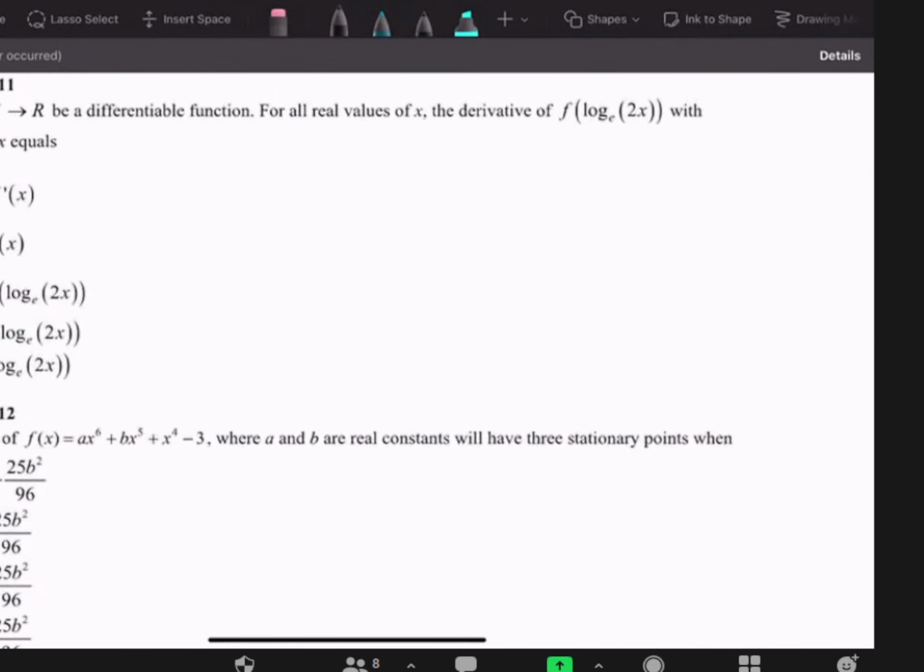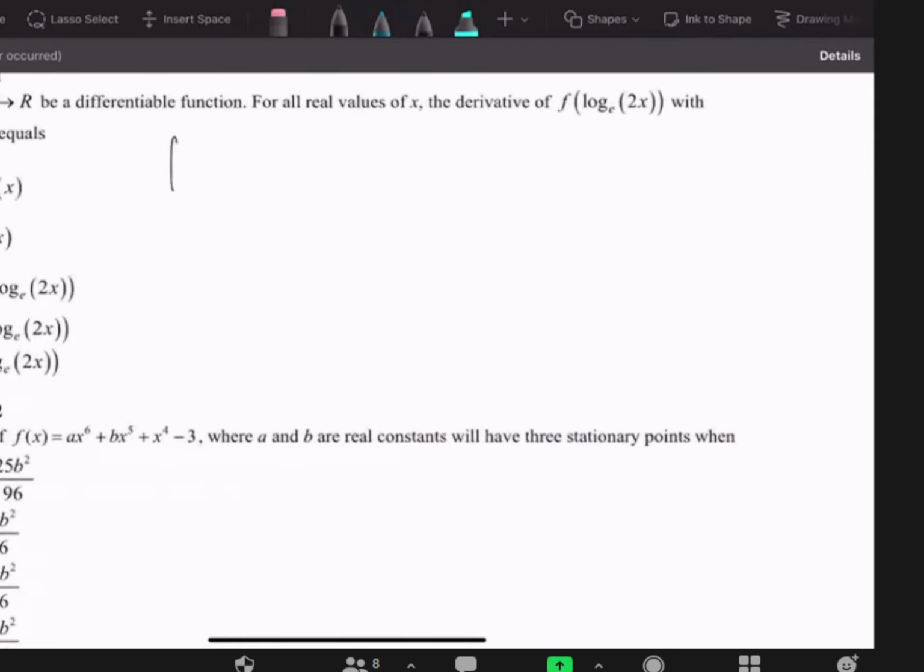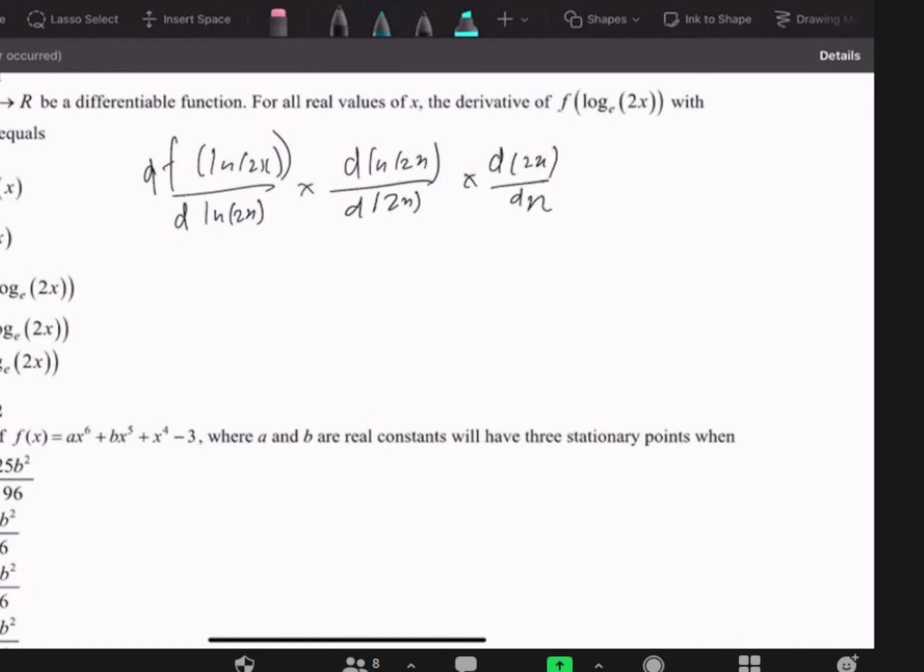So question 11 is testing the chain rule. So you would get f, let's try it, ln 2x. d of the middle function times d of ln of the denominator of the middle function times the derivative of the inside, until you get to x, or something that's easily differentiable. So we know this one is ln 2x. We know this is just 1 on x because we just ignore the middle part for now, and we know this is 2. Sorry, nope, it didn't make it better.